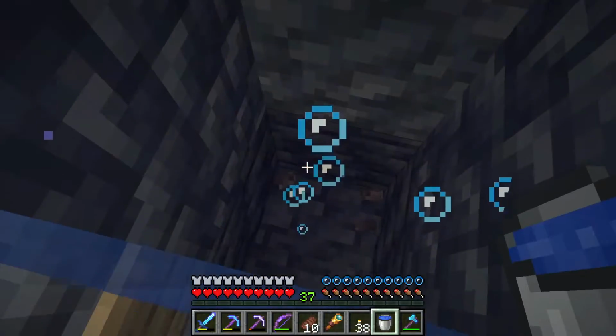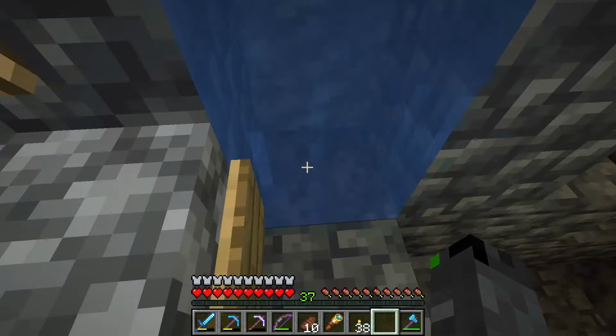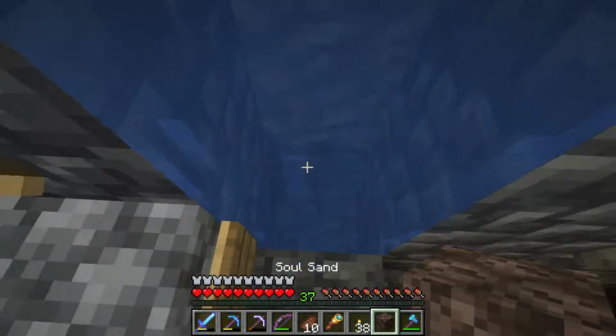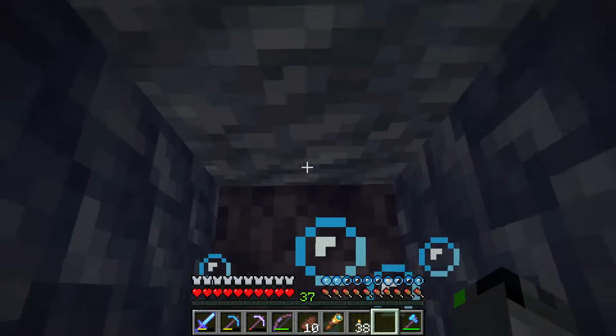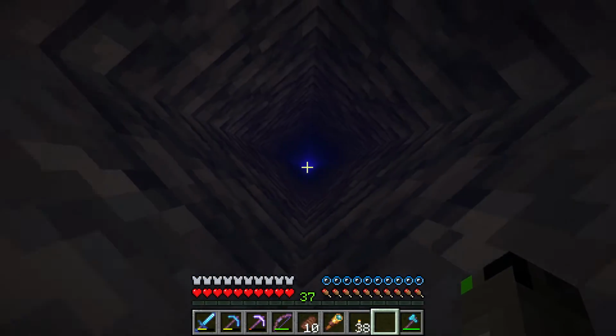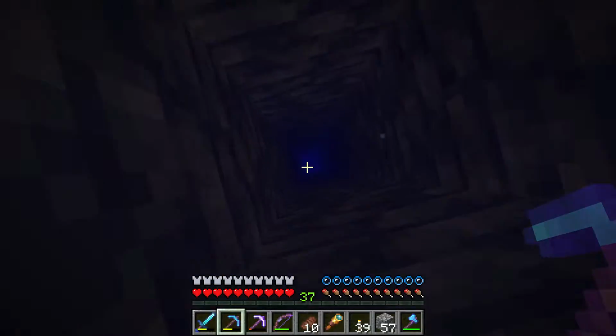Let me pick up the soul sand real quick and replace it down. Is that gonna make it go up? This is definitely soul sand, right? Unless, yeah, it is soul sand. Unless it's a different block. I'm pretty sure it was soul sand and the magma blocks that allow you to get the bubbles. Let's go get a magma block.